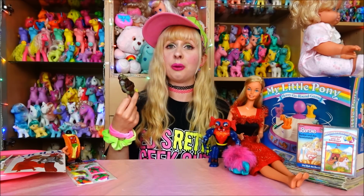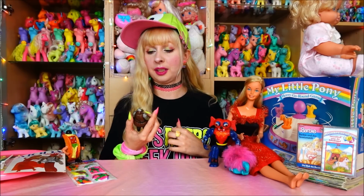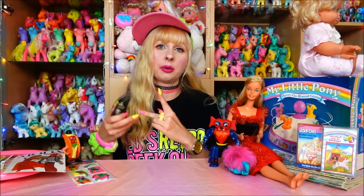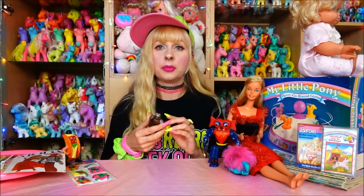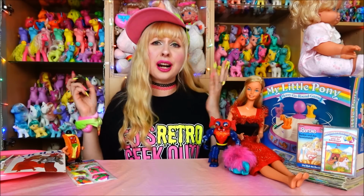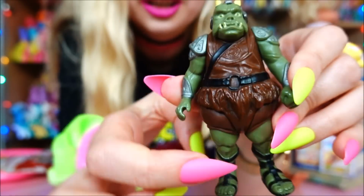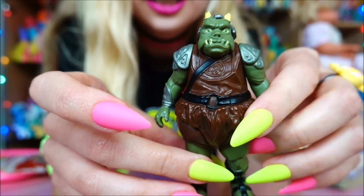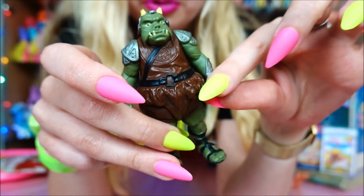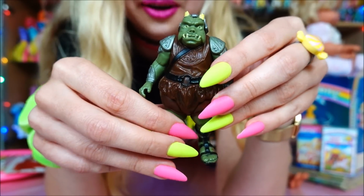And he's a vintage figure. So I'm collecting Star Wars in this size, so 3 3/4 inch size, across all eras of Star Wars. So the vintage ones, the ones from the 90s, you know, the Power of the Force 2, and also the prequels, Clone Wars up until now, newer ones from the vintage collection, etc. Whatever I like. And this is a vintage Gamorrean guard from Return of the Jedi. So it's one of the guards in Jabba's palace. These big pig dudes. He actually would come with an axe, but I don't need any of the weapons for the Star Wars characters.